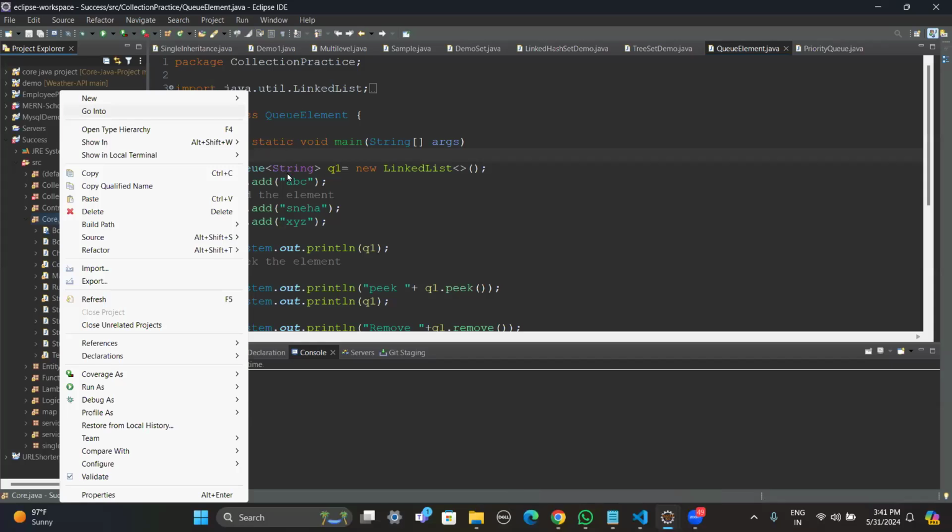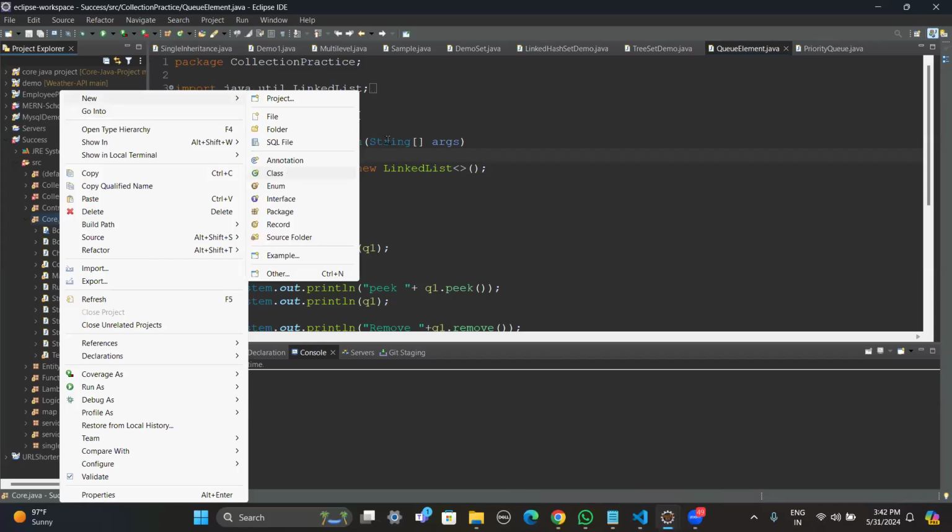So what is the exception? How can we handle the exception?